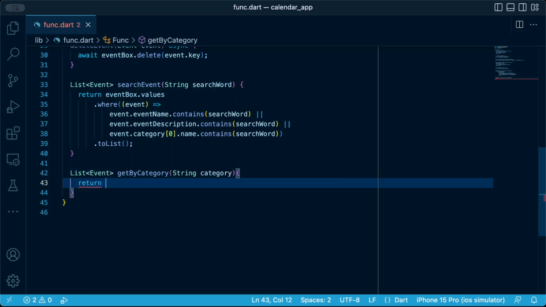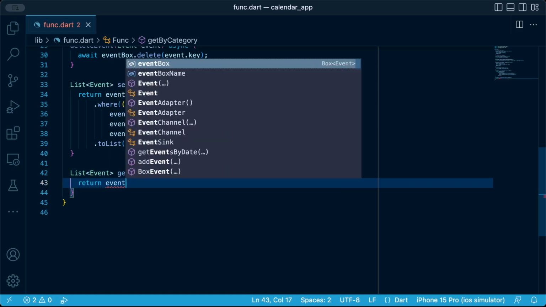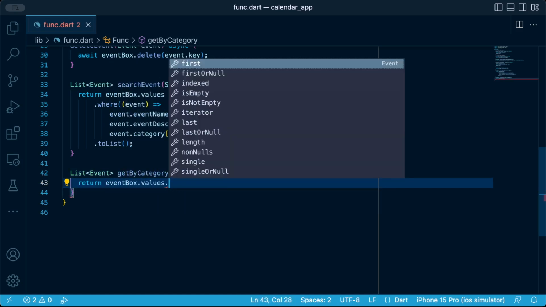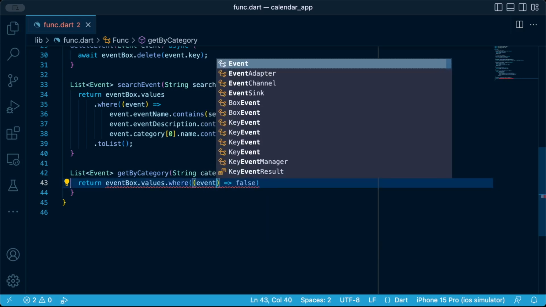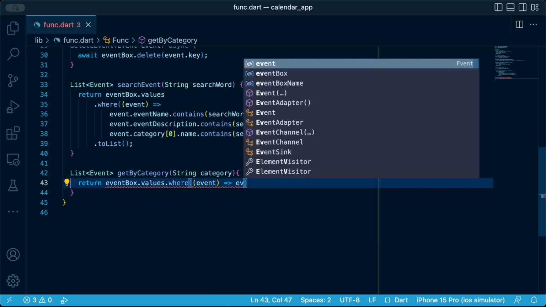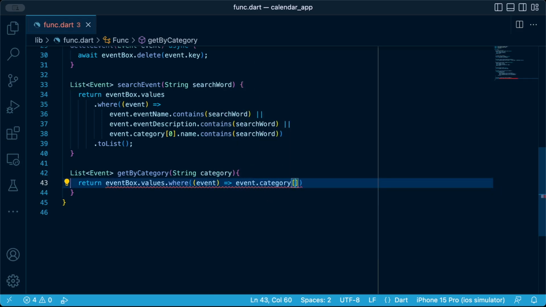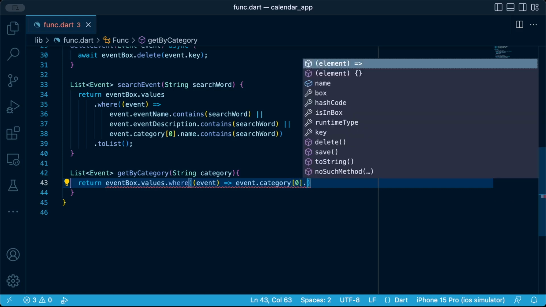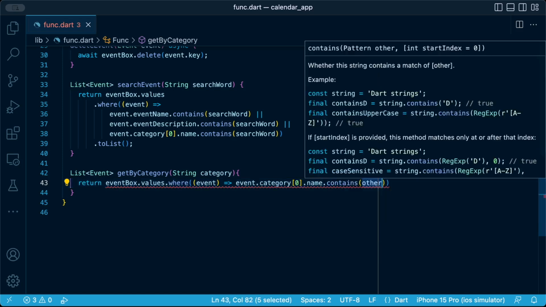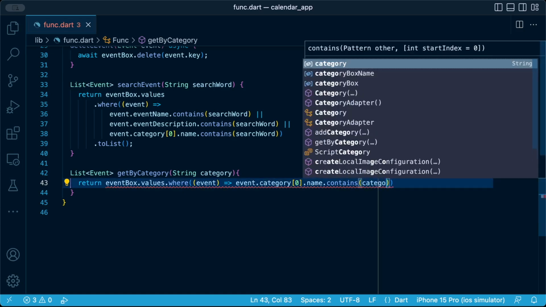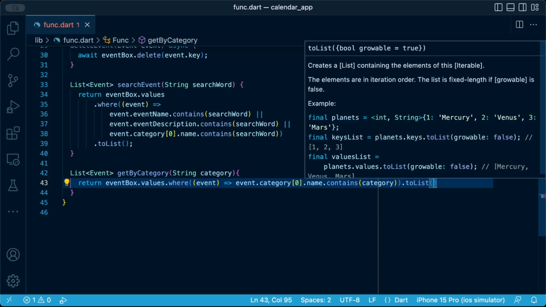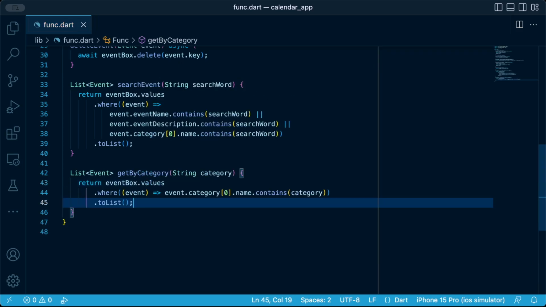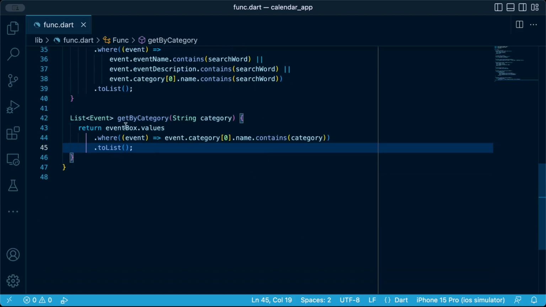So we'll just head over to our event box, pick all the values, and then use the where clause to search whatever we need to search. So it will be event dot category 0 dot name dot contains the category, and we'll proceed to call toList. There we have it. So that's how we're going to get the list of events based on the category.